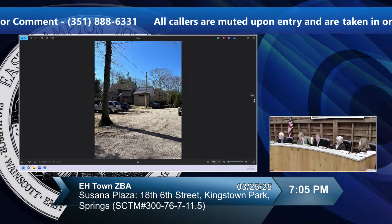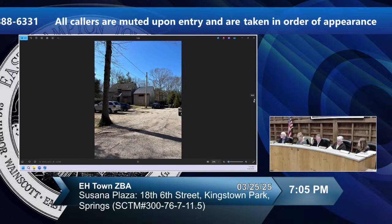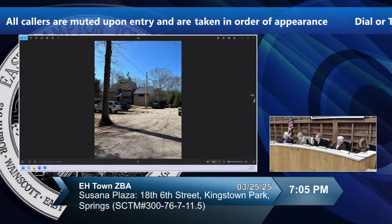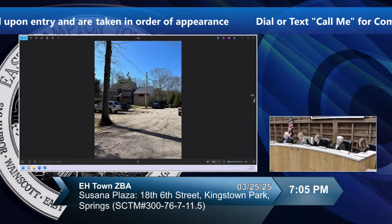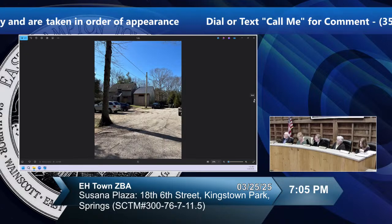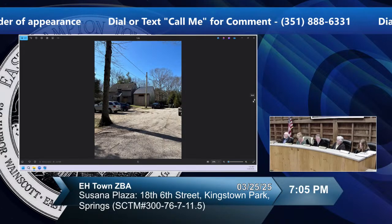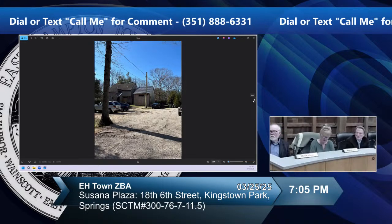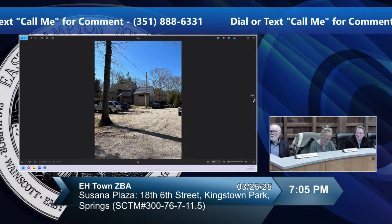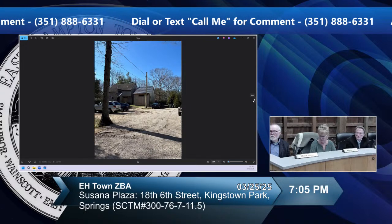The property, I did do a photo of the posting, which at the time, when I did my field inspection, was on the ground, but the applicant was good enough to post it again right away, and I think it only went down because of the rain, and they do have a proper affidavit, so I'm willing to go forward. I'm standing on 6th Street, and I'm looking at an 1895 square foot, 2-story residence with a gravel driveway. Next, please.